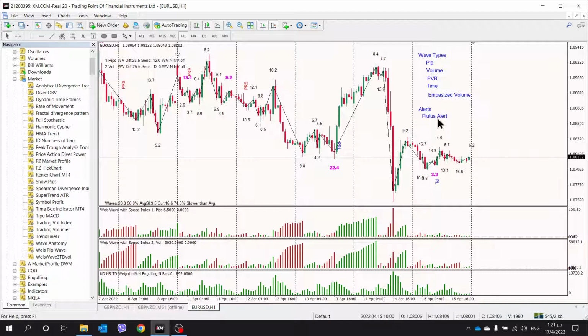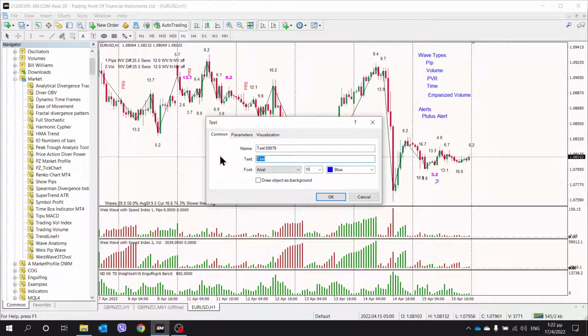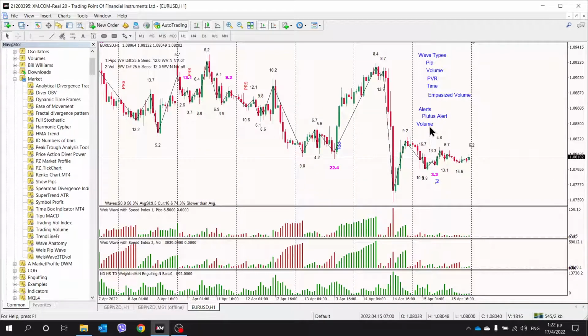Another alert that you have is the volume alert. And what is the volume alert? You can specify if the cumulative wave exceeds a specific number as volume, meaning the indicator will draw a line, and let's say that we want to get an alert if we cross this line.